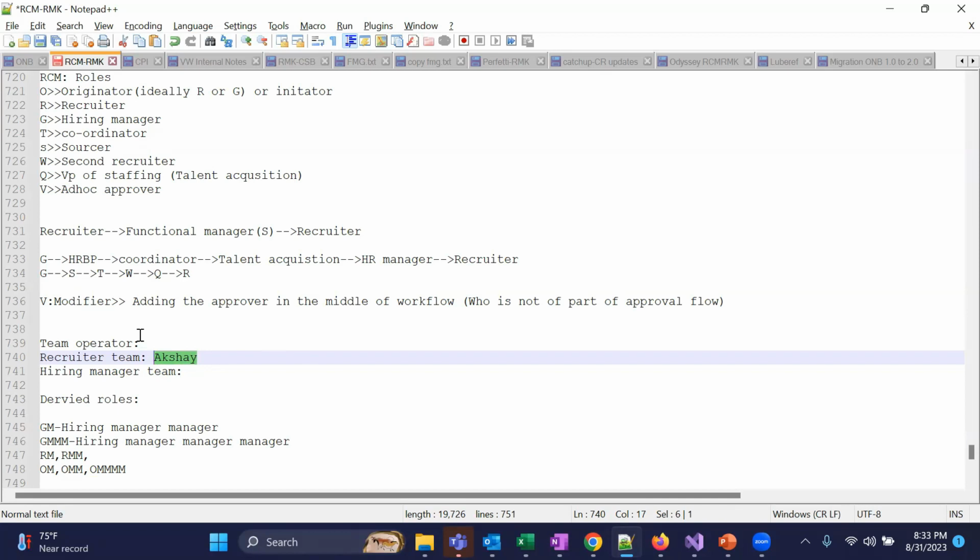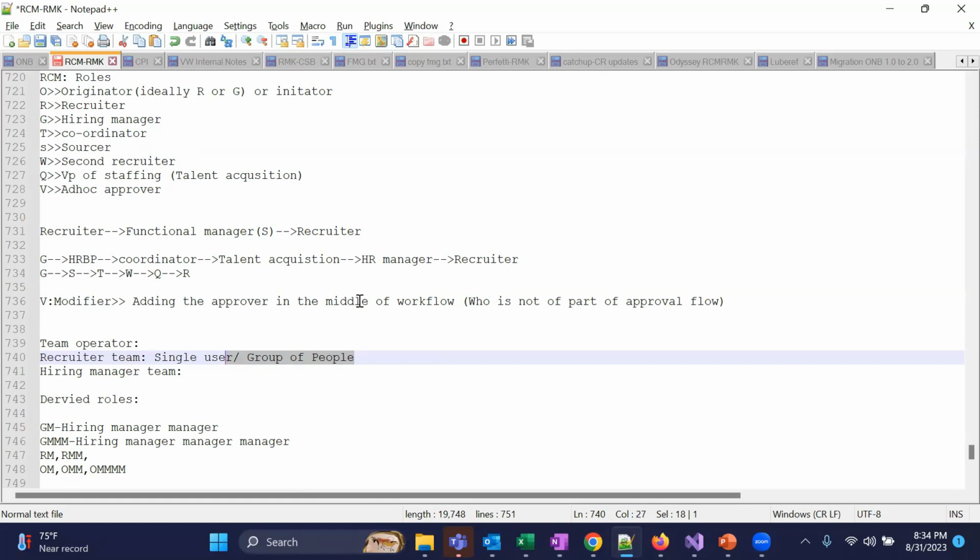You can also assign a single user, or you can assign this recruiting team a group of people. For that, you have to create a group first. The recruiting groups are there, and then you have to associate the group into the recruiter team, so that they will also have access to the requisition. See, they will say, I have a recruiter, but I have 10 other recruiters who also need access to the requisition.